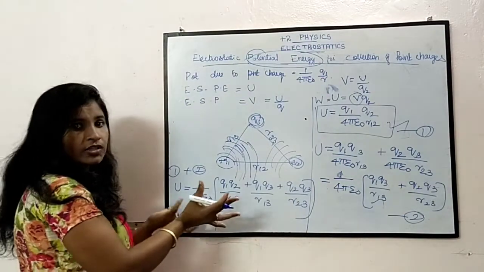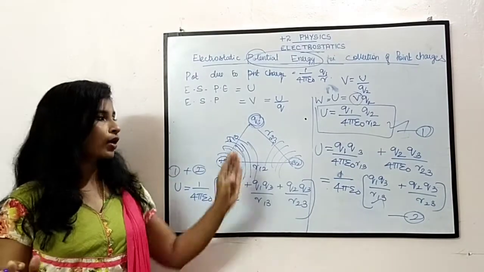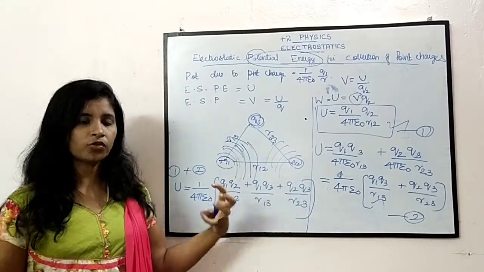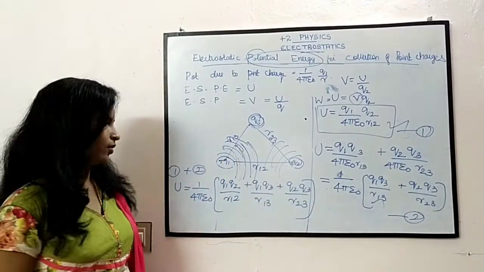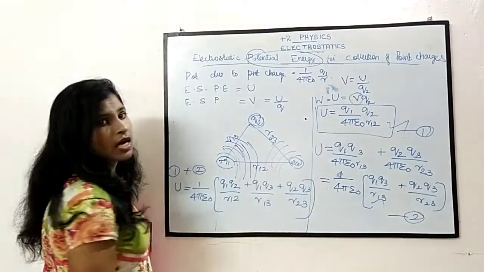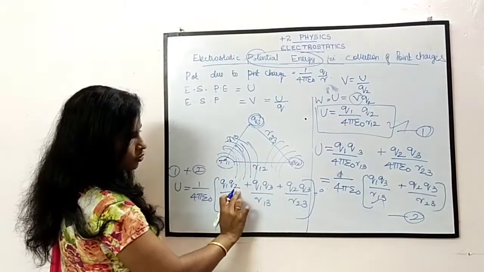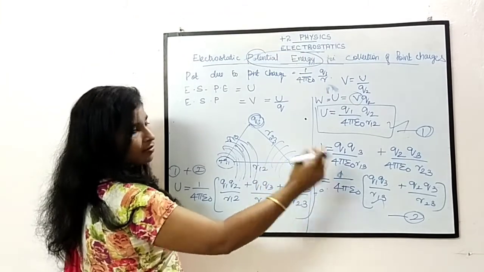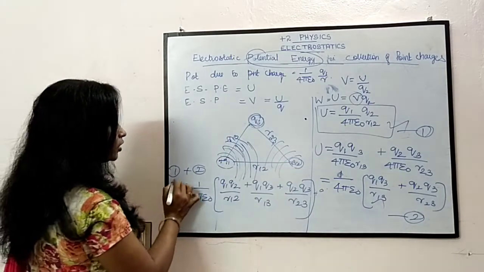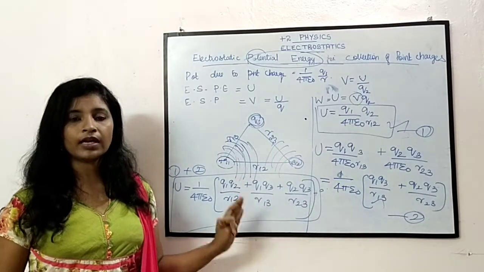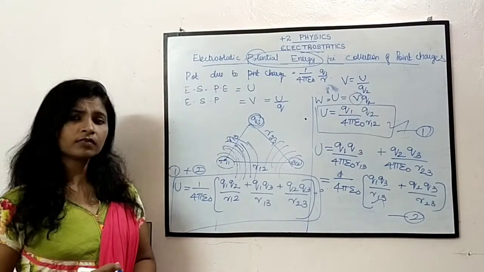If this much energy is given, we can keep these three point charges aligned in this position. Otherwise, what will happen? They would scatter and move apart; it will repel. Okay, suppose there are n number of charges, many charges like this, what do you want to do? You have to add up. That is Q1 Q2, Q1 Q3, Q2 Q3. Likewise it will go on up to n. Okay, so this is the electrostatic potential energy for the collection of 3 point charges. This is for only 3 point charges. Hope you have understood. If you have any doubt, you can ask me, and thank you for watching.